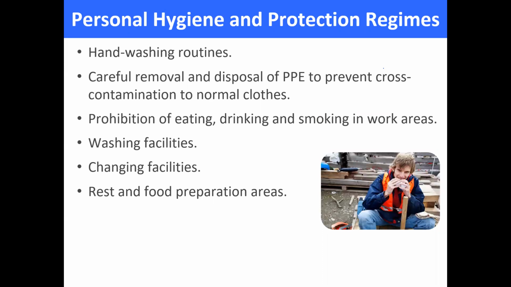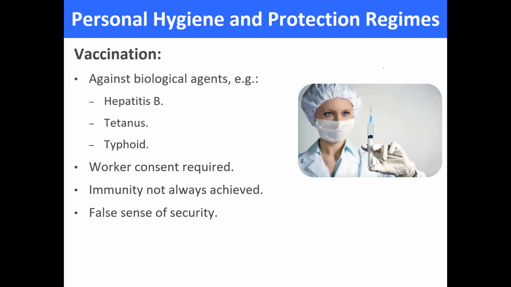Personal hygiene and protection measures are very, very important to follow, especially nowadays with COVID-19. You need to keep on washing your hands regularly, and carefully remove and dispose of PPE. Do not use other people's gloves or other people's PPE. Eating, drinking and smoking should be prohibited in work areas. Provide washing and changing facilities, and facilities for restaurant food preparation.